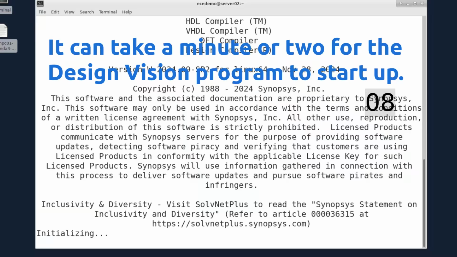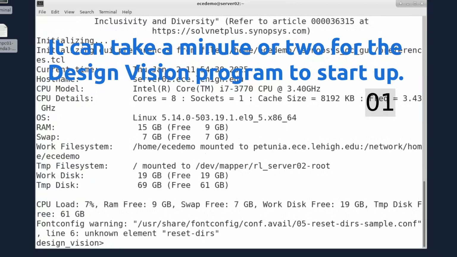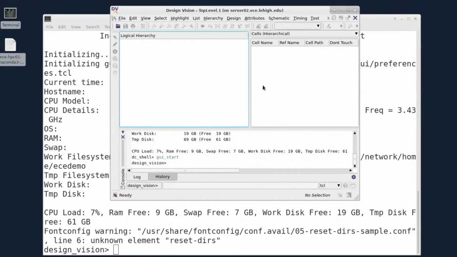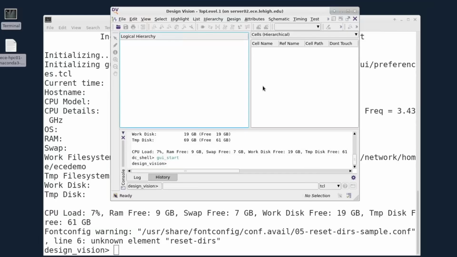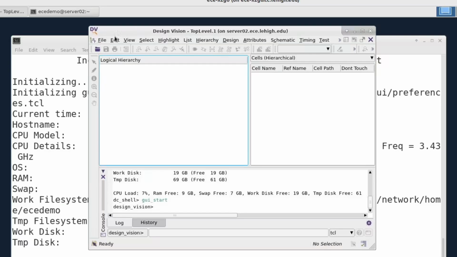It's continuing. And it brings up the GUI. So here's the graphical screen that's with it.